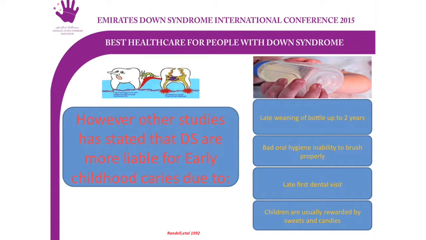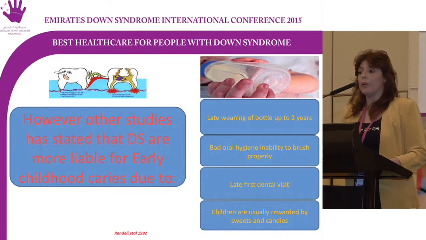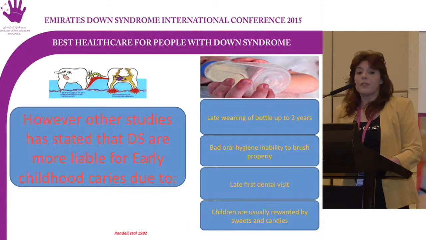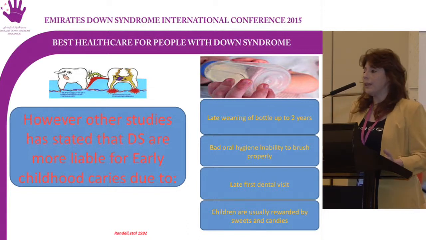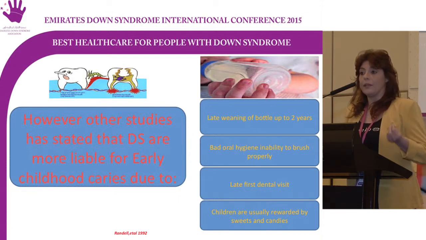In normal children, it's always recommended that when the child is 1 year of age, he has to stop taking the bottle and he has to take the milk from the cup. If the bottle is continued for a longer time, after 1 year till 3 years, then this will lead to a severe acute type of caries. Why? Because the milk contains lactose, and lactose is a mixture of glucose and galactose. Glucose is a polysaccharide. It's the favorite nutrient for the cariogenic bacteria, Streptococcus mutans. So if we give glucose, then the bacteria will flourish and it will attack the tooth surface.